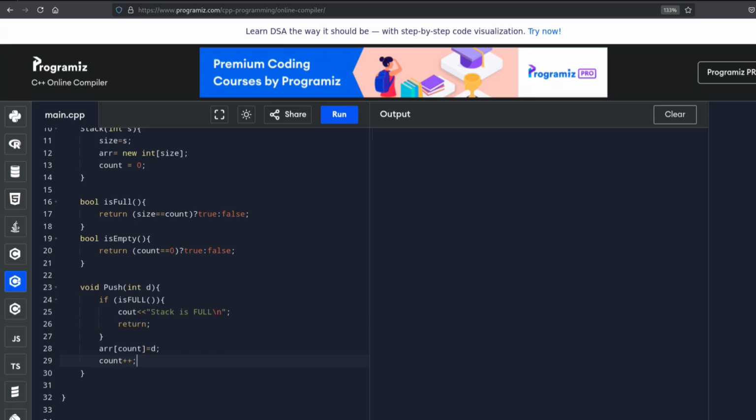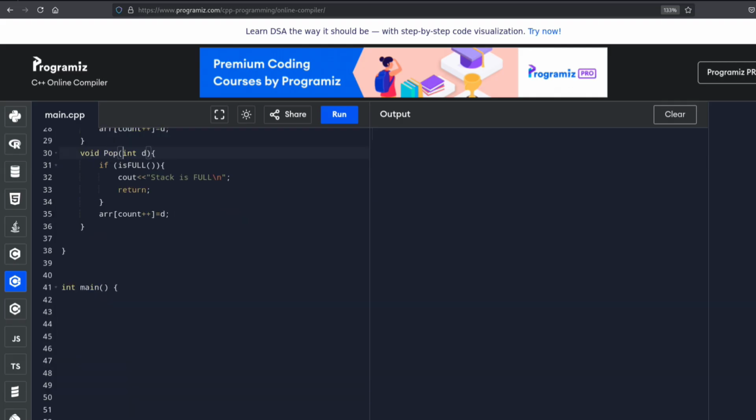If you're a bit fast, you'd understand that we don't even need this extra line of code. Instead of writing it here, we can do it there. You can write it like this, how I did, or you can write it like this. Both ways would work, whichever one suits you, but since we're experienced programmers, we're going to go like that. Pop, you don't need a parameter, so delete that.